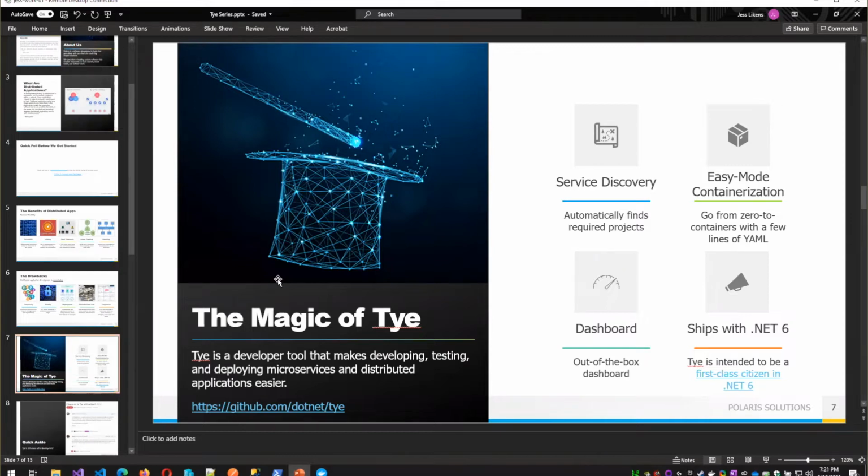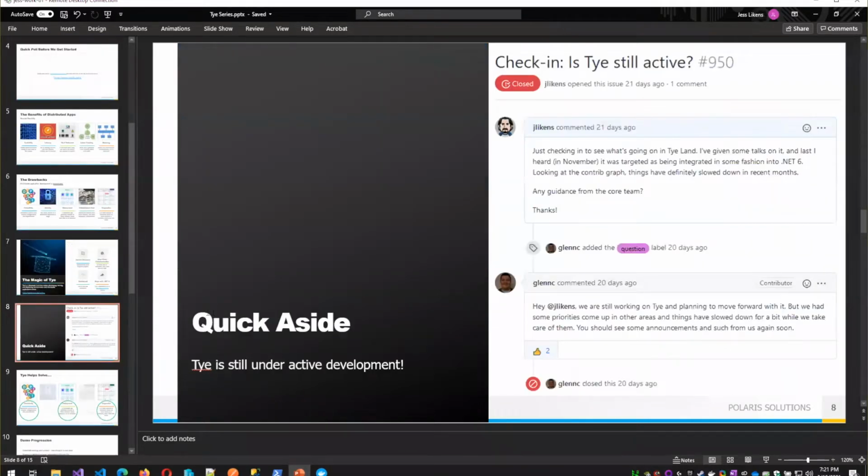Why are Visual Studio and VS Code so hard to deal with when it comes to having lots of microservices that are talking to each other and having to deal with external dependencies like Redis and SQL Server and Postgres and all that other stuff? They said we can do better. And so I think the story goes, those two guys I mentioned each went their own separate ways to try to solve the problem, and then came back and smashed the results together into Tye. And Tye had a lot of momentum for a while, and like I said, they had something come up recently that they had to deal with.